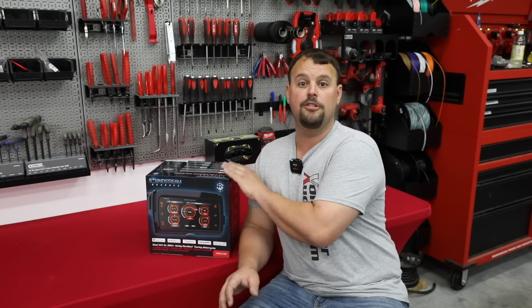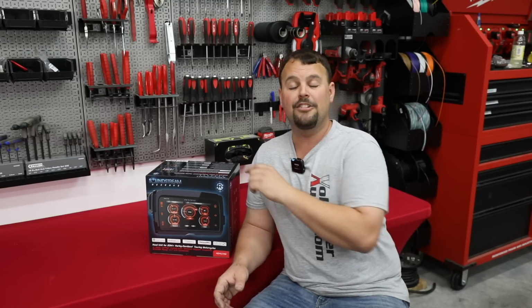There are no software updates at all for the HDHU.14Si. Do not attempt to update it. If you load the HDHU.14 Plus software in it, it's going to mess the radio up. So our advice is, under no circumstance do you update this radio. If you were to need an update in the future, you need to return to an authorized dealer or reach out to us and we'll send it to you on a USB drive. But there are no updates right now. Do not search for them on the internet. Do not mess your radio up.